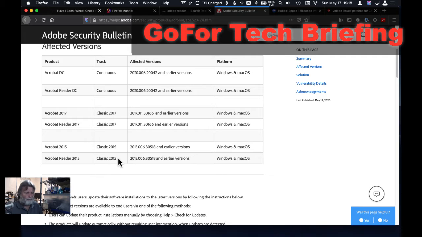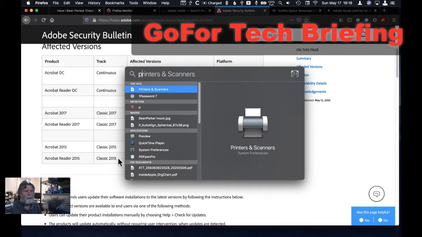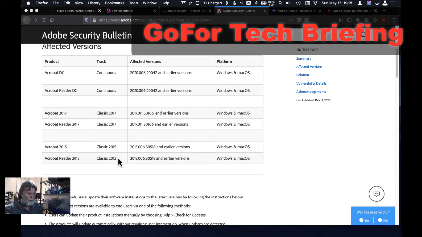So let's look at Preview. We're going to use our very favorite keyboard shortcut, Command Spacebar. And that is Spotlight. There you see it. We type in P. Because I've been using Preview, it comes right up. PR, Preview. I hit Return. You can see here in the top left-hand corner, next to that Apple logo, is Preview.